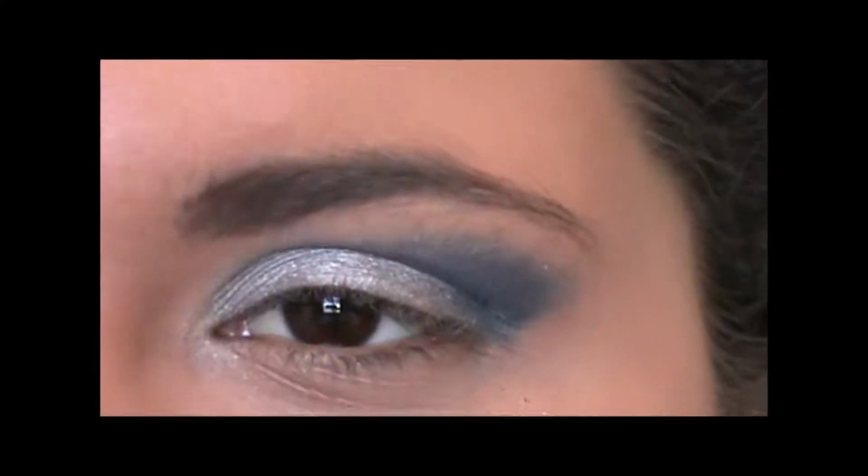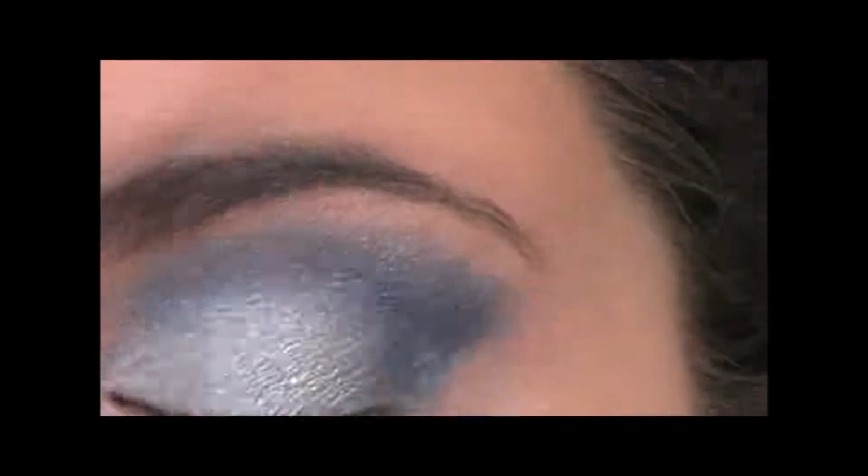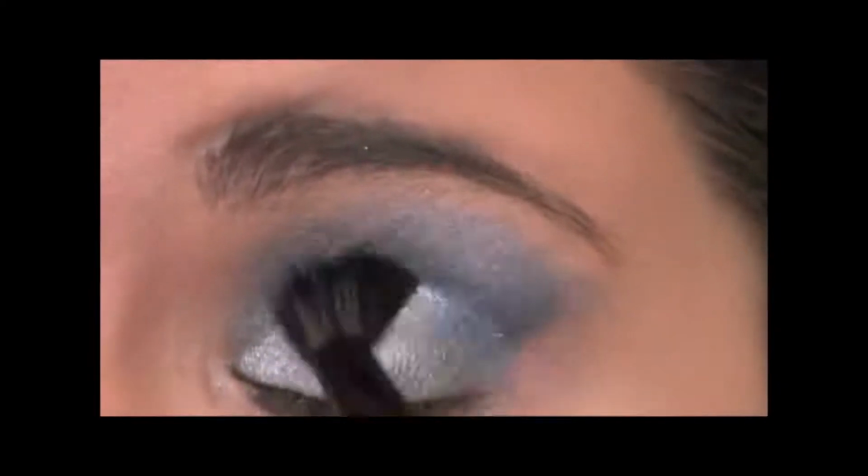Okay, so when you get the shape that you would prefer, I prefer a semi-rounded cat eye type. I'm going to go in with my BH Cosmetics blending brush. I'm just going to blend this all together.